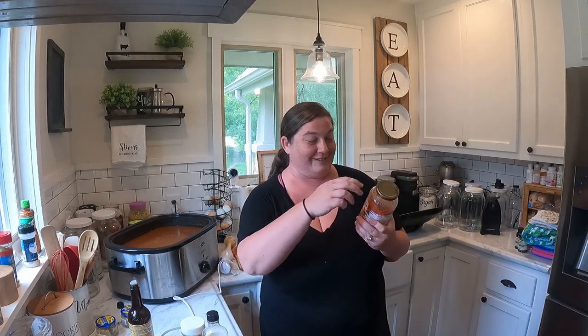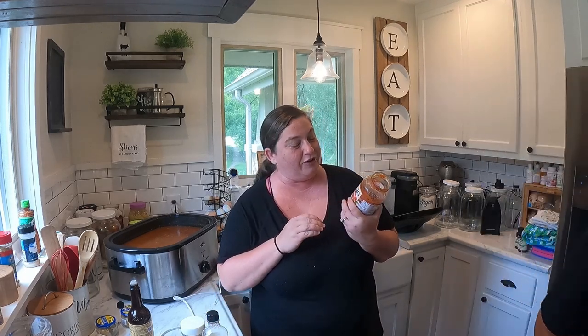Okay, so I made the kids spaghetti last night because it's their favorite meal. I just made a small pot of it, so I actually have some leftover spaghetti sauce, the one that they like. It's just a traditional Ragu or Prego. So we're going to taste that, then taste this, and see how close it is. The whole goal of this is to make it so that the kids will eat it this winter, and I can get by without this stuff, because it's full of sugar.